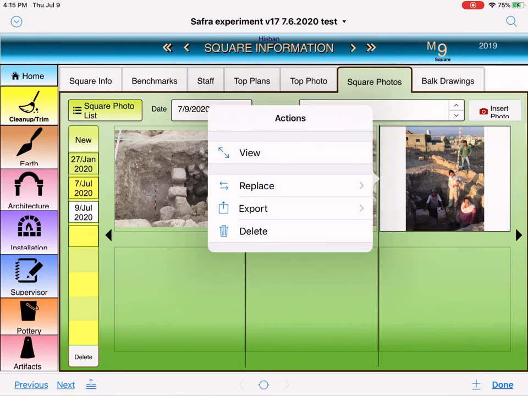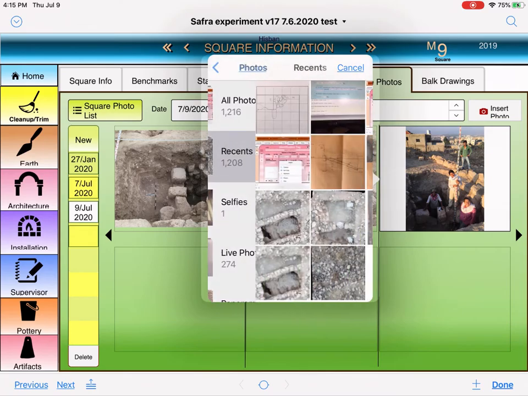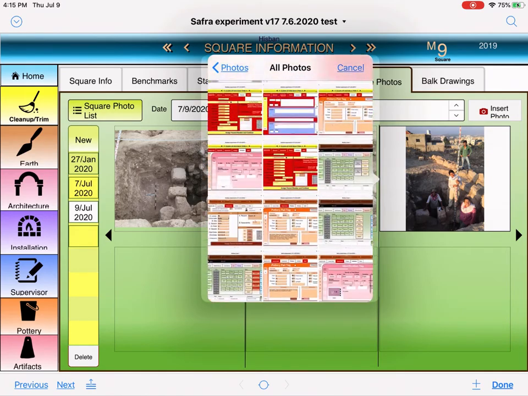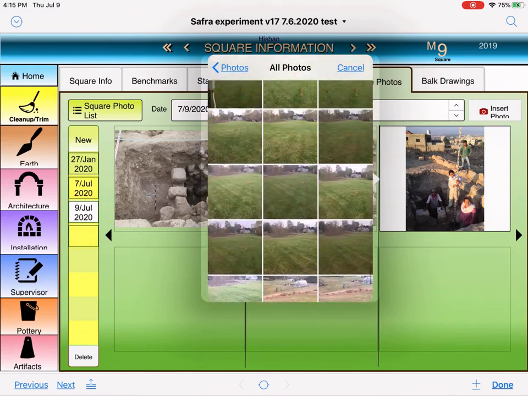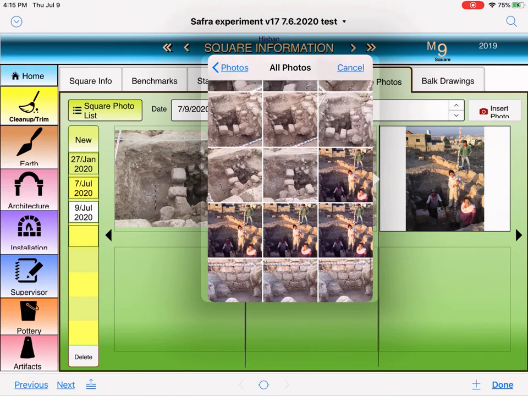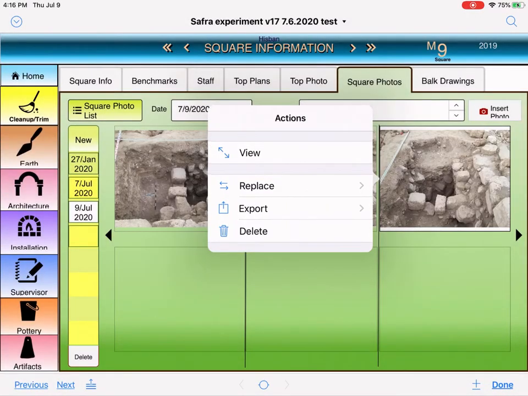I added the wrong photo. Notice what I can do. I can select replace, go back to photos, not the recent ones, but we're going to go back to all photos. We're going to scroll, because the button can be a little tricky if I'm not paying attention or spending too much time talking here. Let's say we select that photo there, and you see that it has already replaced it.